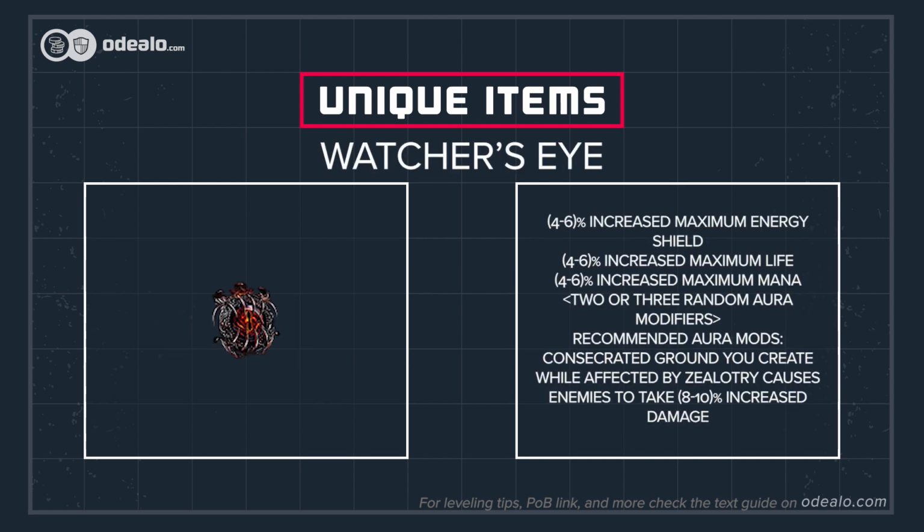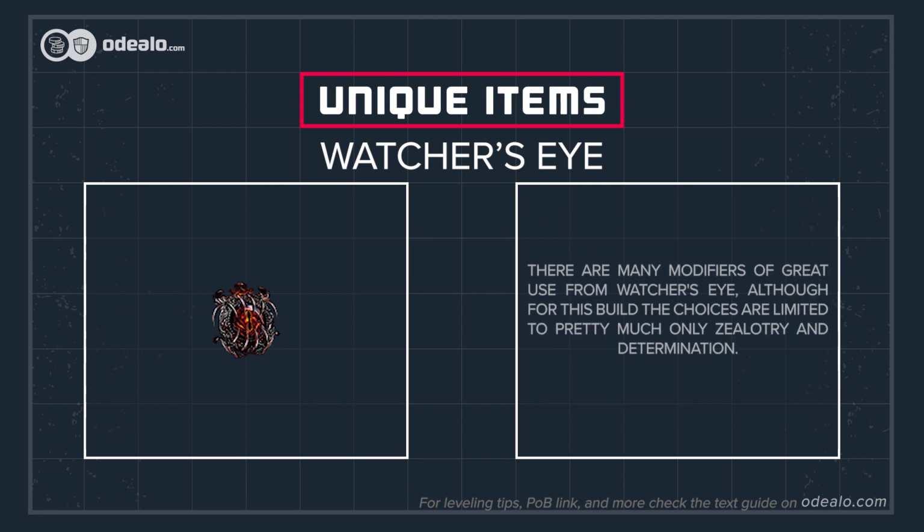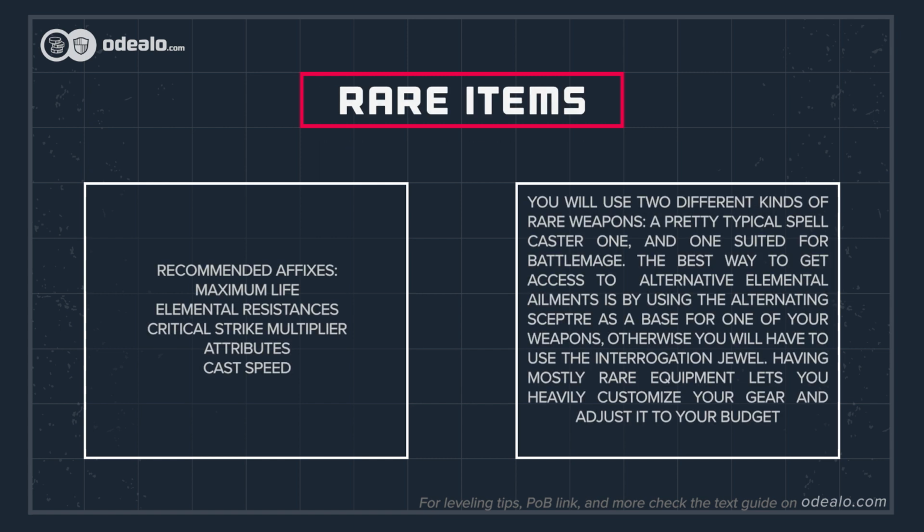There are many modifiers of great use from Watcher's Eye, although for this build the choices are limited to pretty much only Zealotry and Determination. You will use 2 different kinds of rare weapons, a pretty typical Spellcaster one, and one suited for Battlemage. The best way to get access to alternative elemental ailments is by using the Alternating Scepter as a base for one of your weapons, otherwise you will have to use the Interrogation Jewel. Having mostly rare equipment lets you heavily customize your gear and adjust it to your budget.